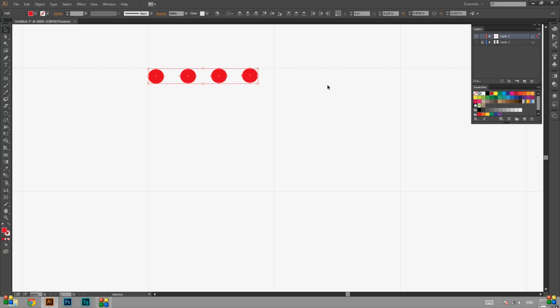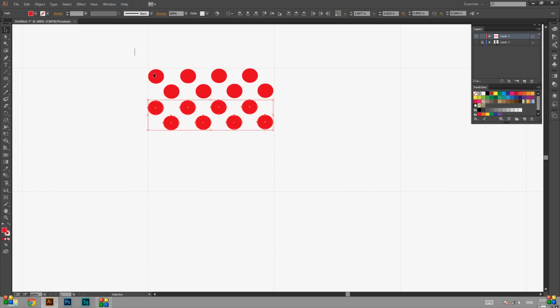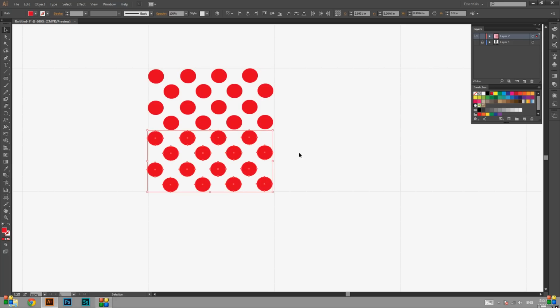Now, after you have one level, you want to hold Alt, or on Mac I think it was Command. I forget what it was. Option. Yeah, it was Option on Mac. Like that. And we want to just keep on doing this, pressing Alt and moving it down, and it'll multiply. Doesn't have to be really sophisticated and straight, but now, as you can see, we have our full square.